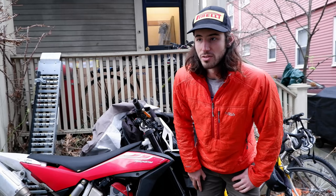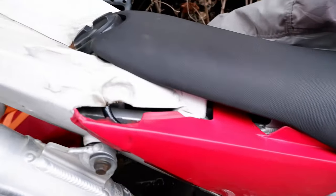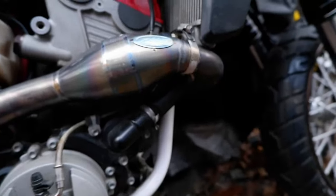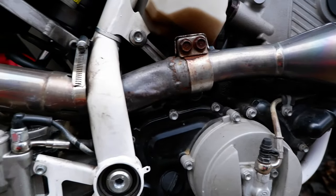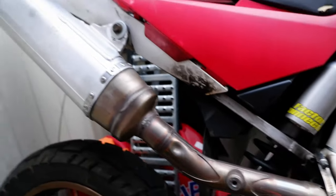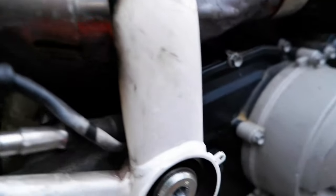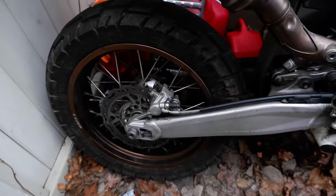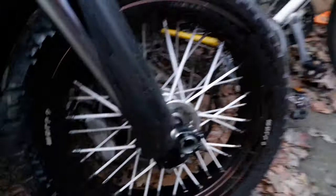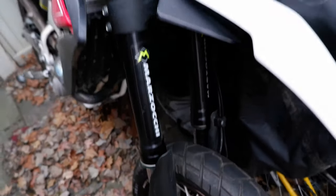The bike is obviously in very, very rough shape, especially over here. I don't know if there was a gas leak or it melted. It has this FMF titanium mega bomb header pipe, but then look at this cobbled-together exhaust — someone just put this together. It's definitely not the right exhaust for the bike and it's burning the frame. Hopefully it's not too weak from that. But it does have some nice goodies: factory connection suspension, Warp 9s with decent tires, and I think they did a full supermoto conversion — it has the radial master cylinder on the front and this looks like the Husqvarna SMR 449 front end.